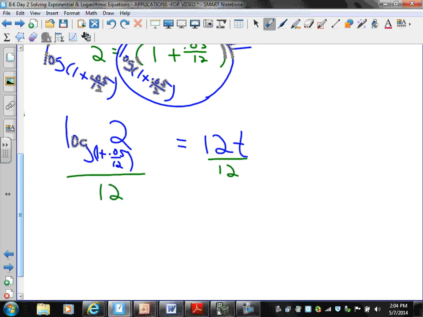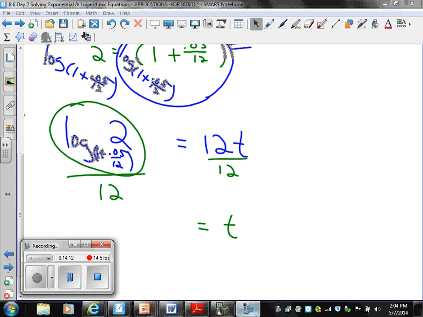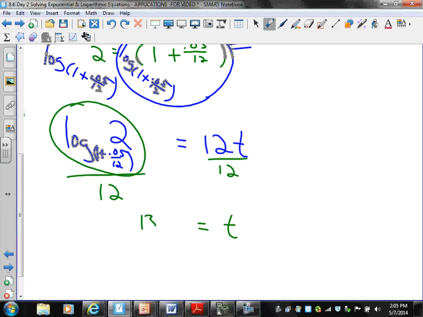And I'm going to use the change of base here, right? Or if you have the TI-83s, you guys can just plug that right in and get your solution that way. So I'm going to go to my calculator at this point and get an answer. And when I do that, I get approximately 13.892 years for the time that it takes to double.